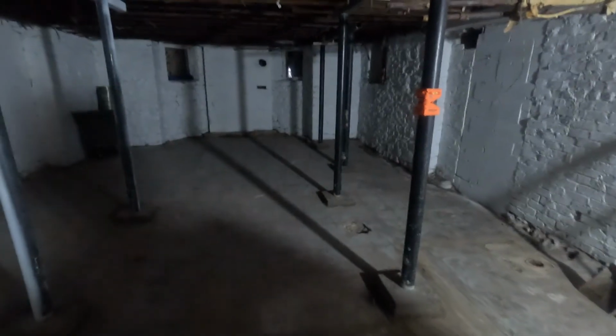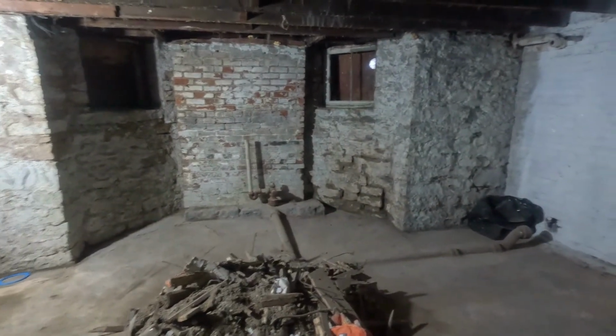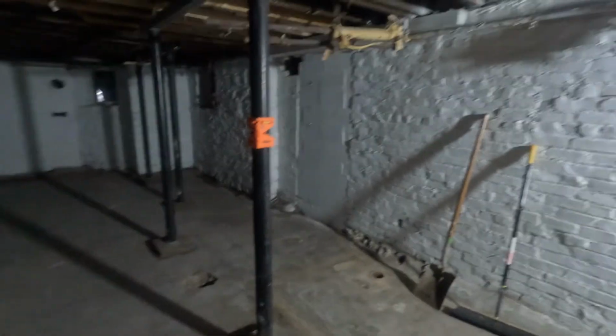So again, if you remember through the walkthrough, this used to be a really creepy hallway, but now it's all opened up. So this is going to be a bedroom here in the basement, along with a mechanical room, a bathroom, and then that water main area will probably turn into some kind of weird closet. I had my reservations about finishing this basement out to begin with, but at this point, I'm feeling pretty confident in it. It obviously still needs to be cleaned up a bit, but there's about 10 windows here in this basement, and they are all plenty big to count for egress. So that'll be fun, nice and safe.